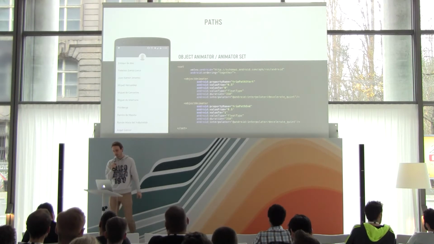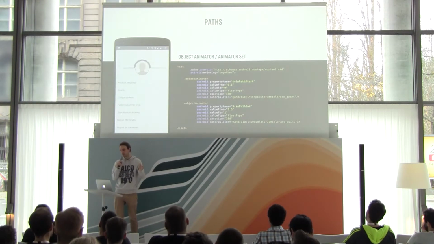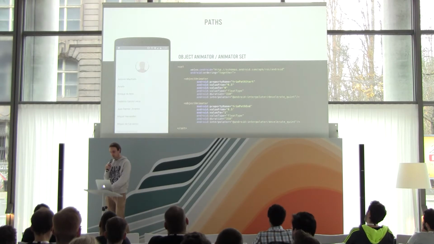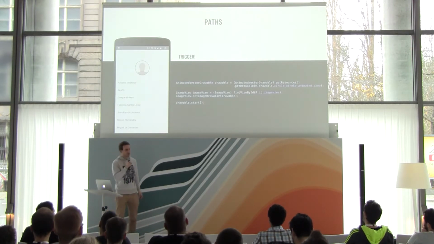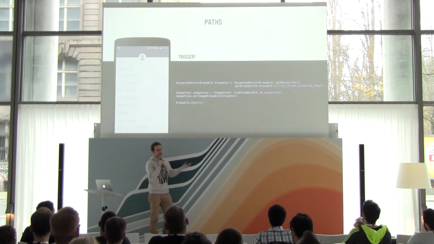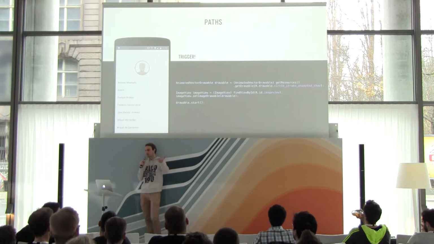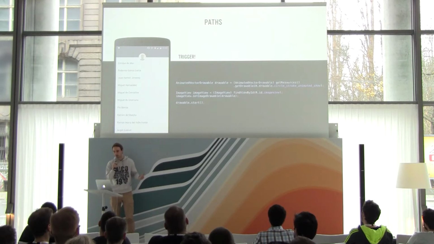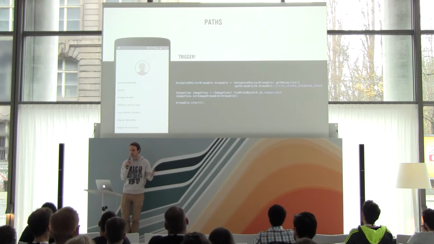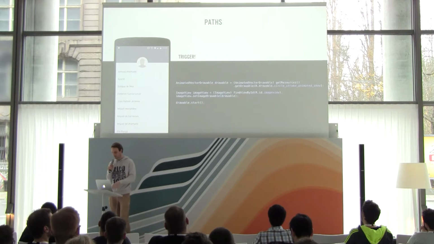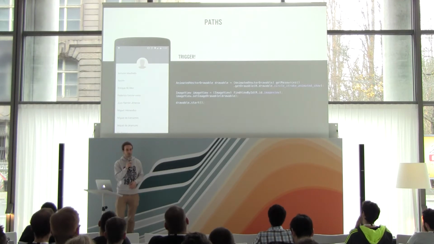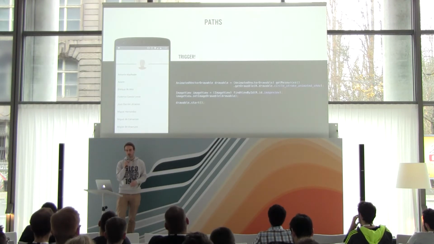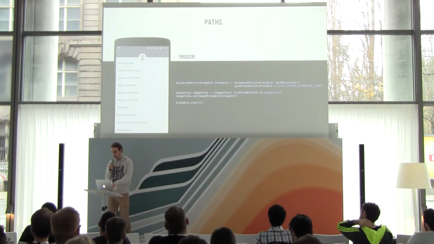So as soon as you specify the animators, you can reference them in the animated vector drawable that we had before. And then it's just as simple as before. As with any animated drawable, you just put it into an image view or Canvas, and to animate it, you just say start, and the animation starts. It's really simple. It works just as with any other animated drawable that you have used before.